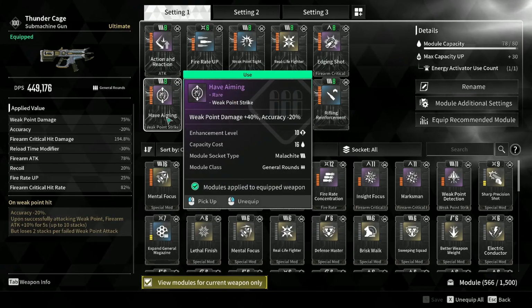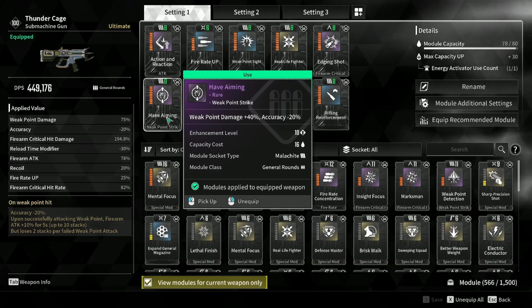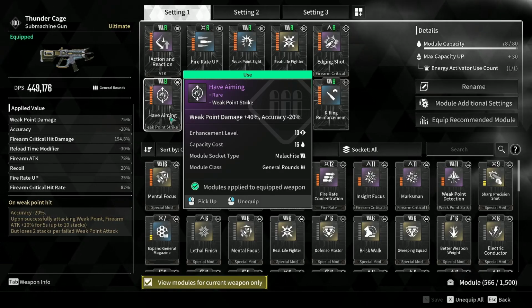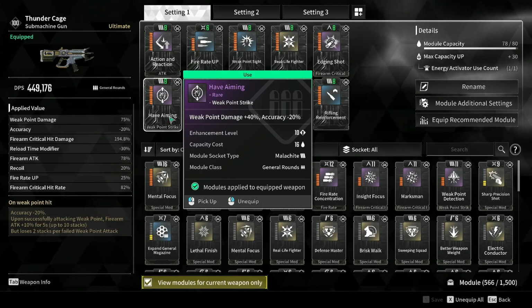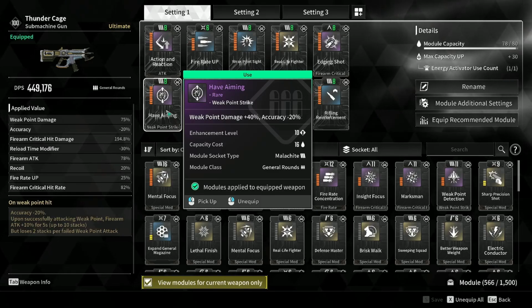Then we're going to go with have aiming, because 40% weak point damage is absolutely huge. The accuracy minus, again, I don't really notice it, and I've played on controller and on mouse and keyboard and haven't noticed that at all. So let me know in the comments down below if you feel like the negative effects actually affect the gunplay, but for me they currently don't seem to.